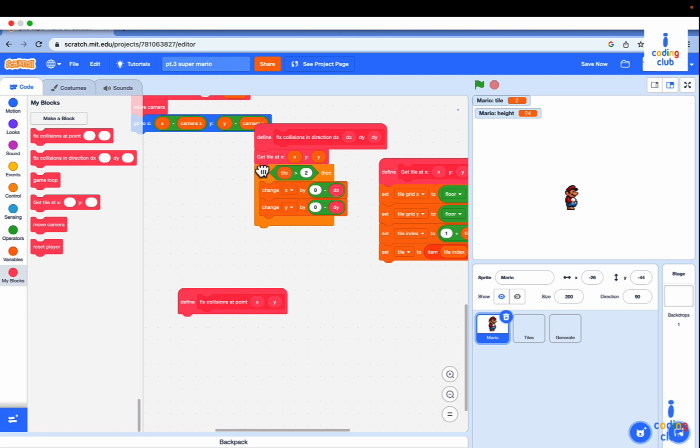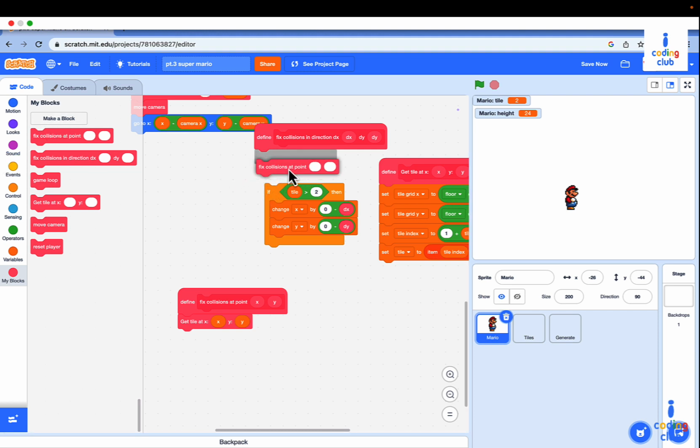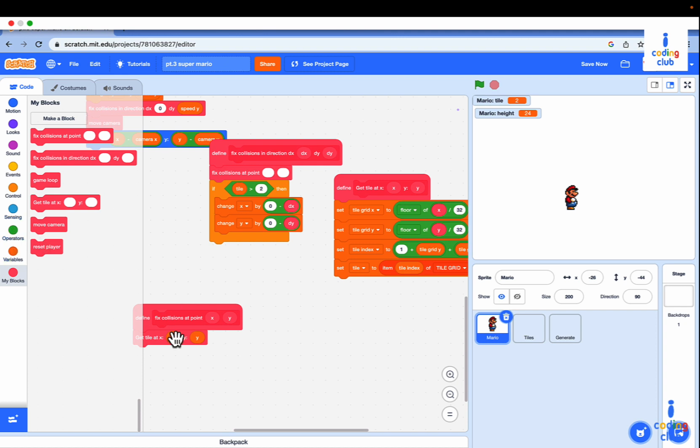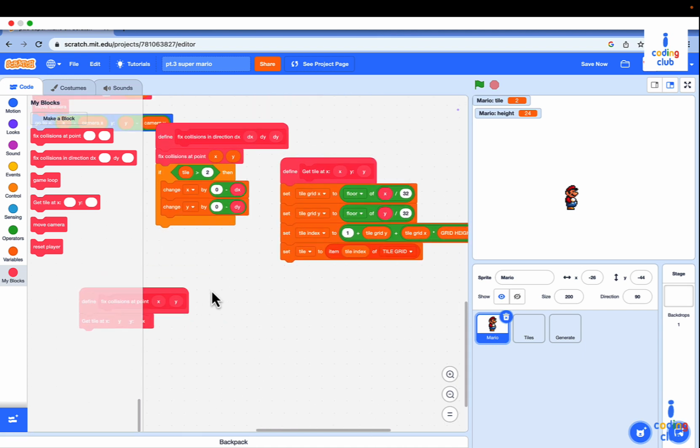Now, put the get tile xy under the fixed collision and replace that with the fixed collision at point. And put the xy input in the inputs and replace it with the x and y, and replace that.